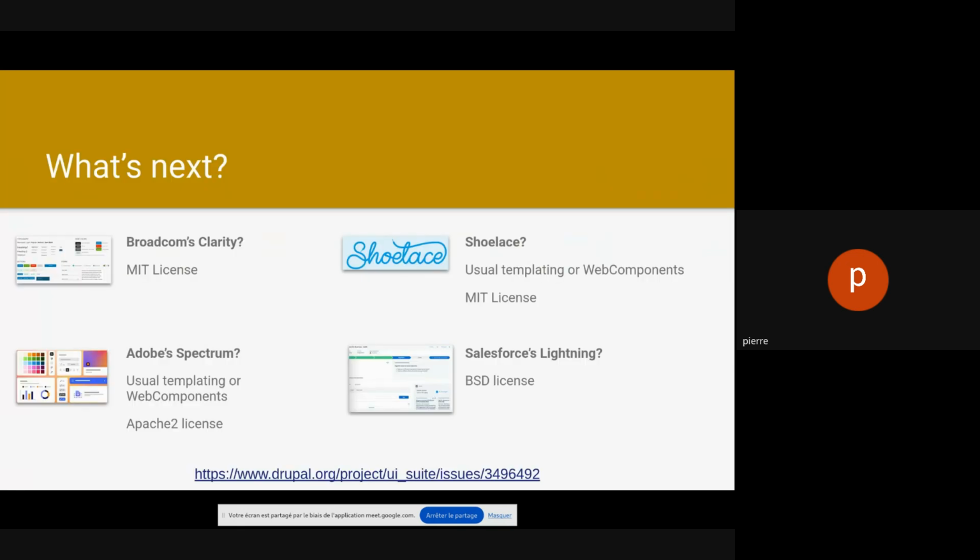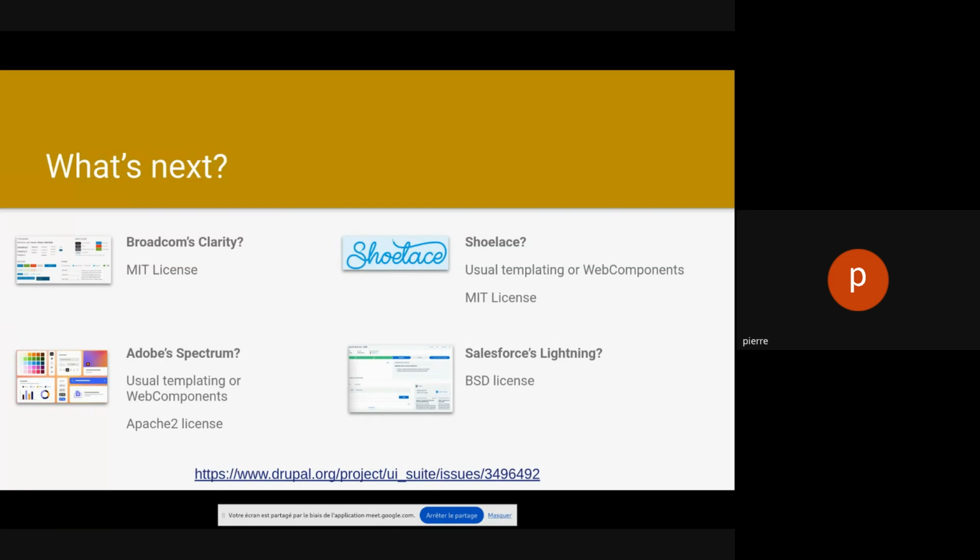So what's next? We have identified 4 nice design systems, open source, very complete, useful. They can be successful. So if you want to add your own Drupal theme with a design system, you are welcome.